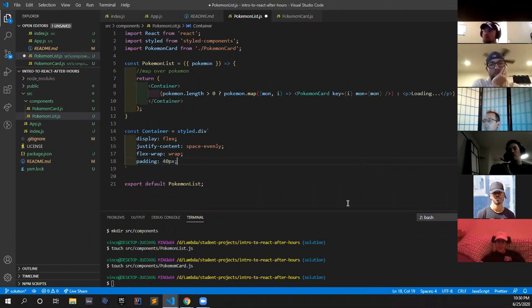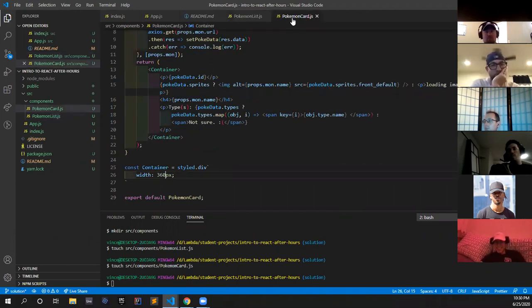What does border box do? Would that solve that problem? Box sizing border box keeps padding, margin, border, all of that within the dimensions of the element.